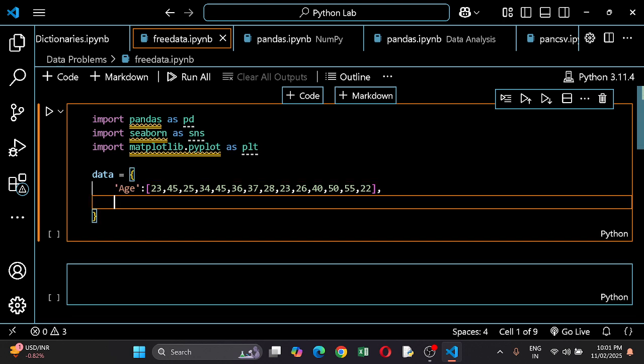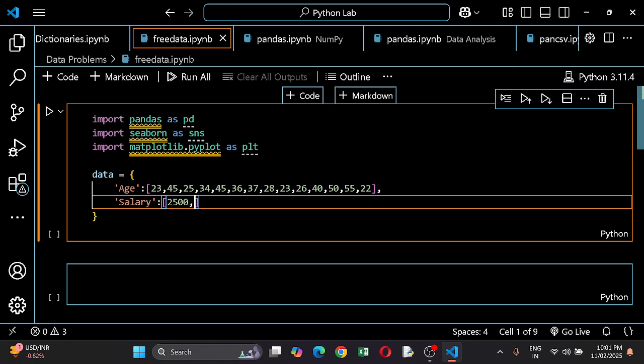Now just enter a comma and create a salary column with the same number of data, that is 14. Counting 1 through 14, yes, it's 14.